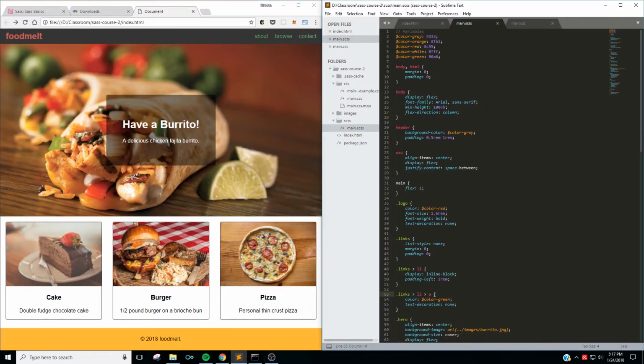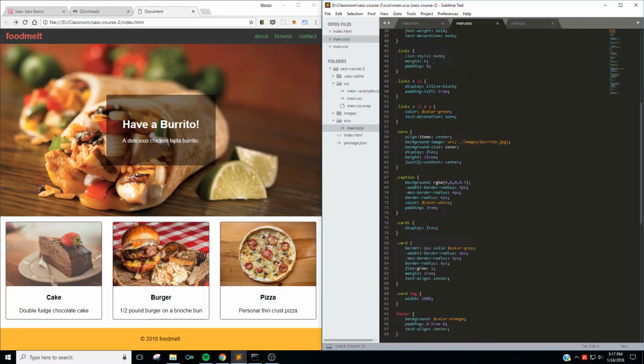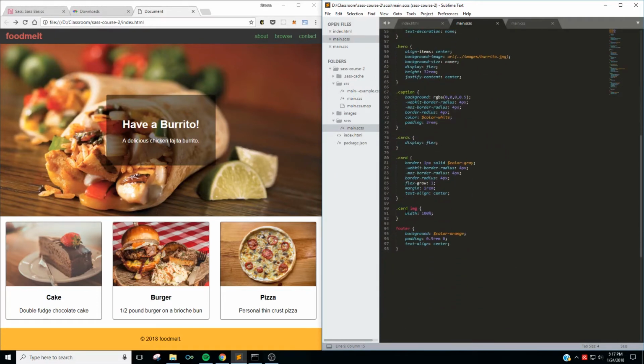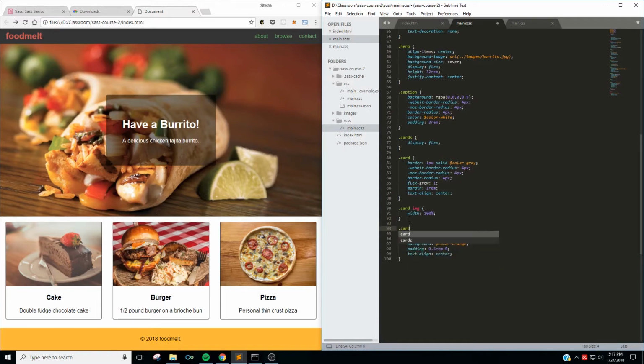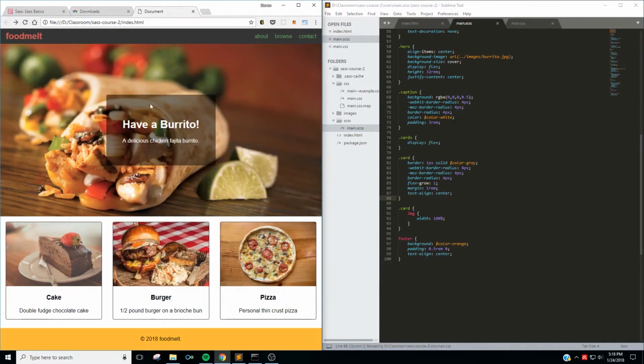How about nesting. A concept in SASS that you can do that you can't do in CSS is, let me show you here. To get this effect, where we have a nested child selector inside a parent in SASS, what we can do is write it like this. So same thing would be card, braces, img, braces, then width 100%. Now I can get rid of this, save, and it's compiled, reload, and it's still the same.